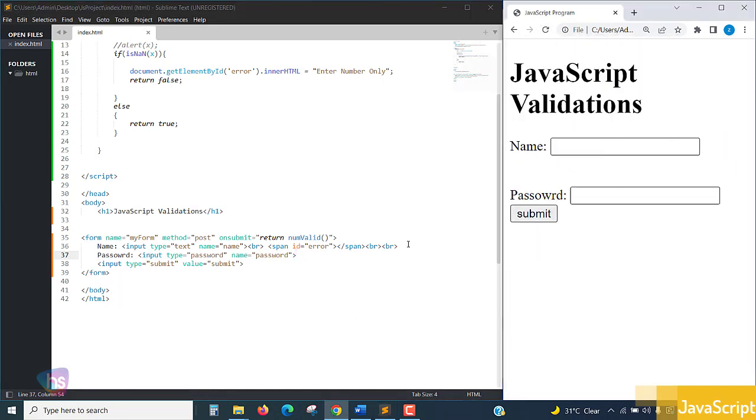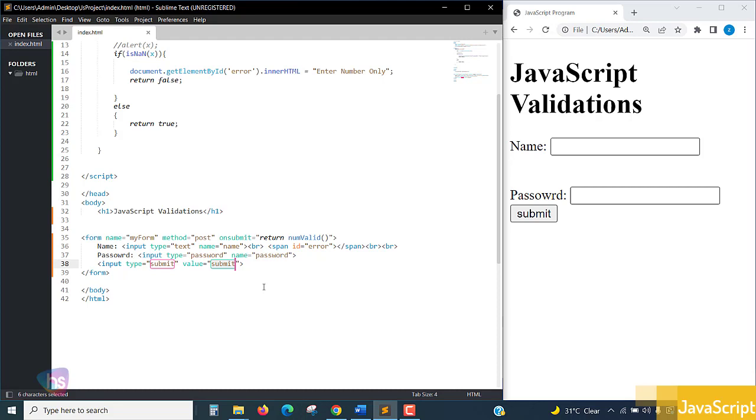Yeah, name and password, some space is here. I'm not concentrating on the design, so let it be a name and password. And the button name should be like a value, it may be registration form or login, whatever you may put here. Now let's see how we are accepting the alerts.